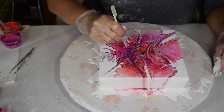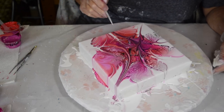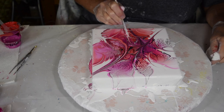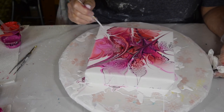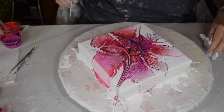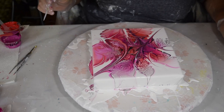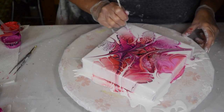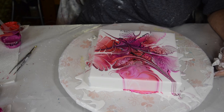Sometimes I do not know what to do. All right, let's just smush that one in. This one over here. Okay. I don't think I really need to do much more with this. It's looking pretty cool. Really nice. I really like it, and all the paint's running down the sides. Everything is fine. As I say that, I want to do more. Okay, I like how these little things look. They're so cool.